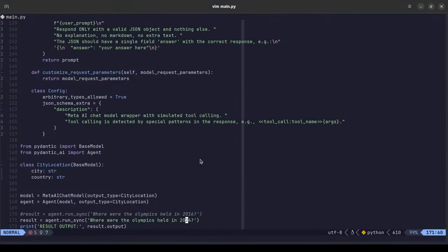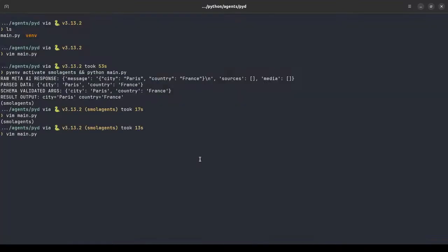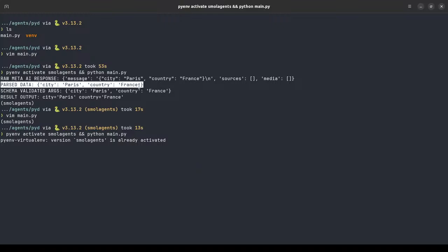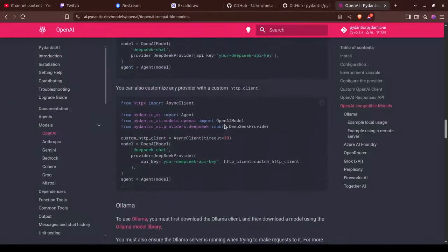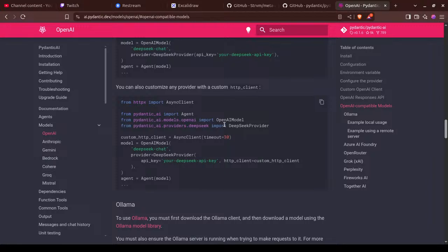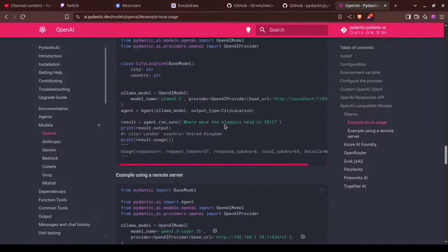So if I do, let's say, 2016, and run this again, it will just return what we have asked for. What I'm trying to say here is that it is able to take in the output structure that we want and give that structured output.